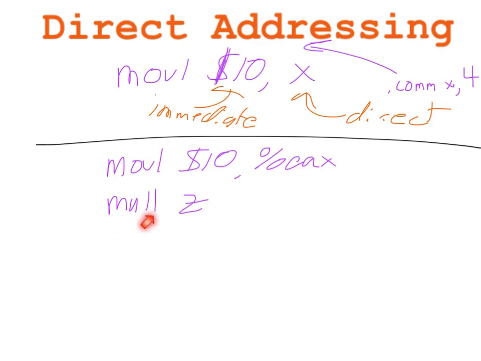For this, multiplication automatically assumes the two operands, the two numbers you want to multiply, are going to be in the A register and whatever parameter you specify out here. Well, if one of our operands is going to be in the A register, then one piece of data in our operand is going to be supplied via a register, namely the A register, so that's an example of register addressing. The other operand, supplied as the single parameter out here, can be whatever form of addressing you want to supply this parameter as. We could put a constant here if we wanted to. We could put a register there if we wanted to.